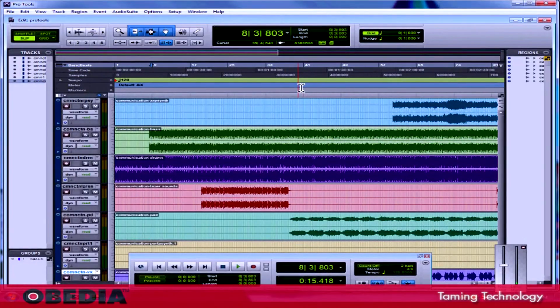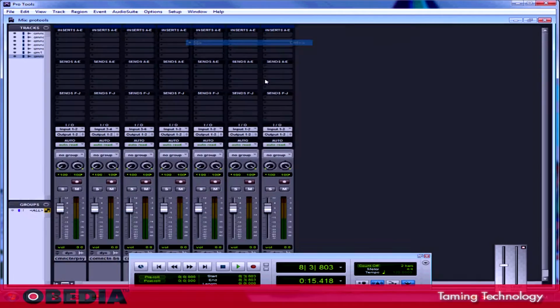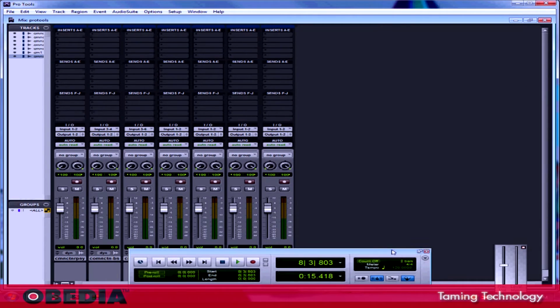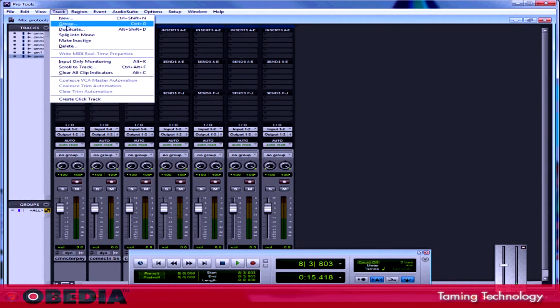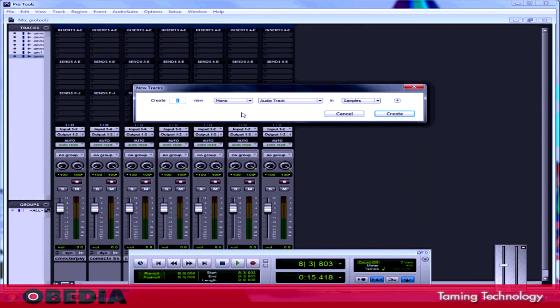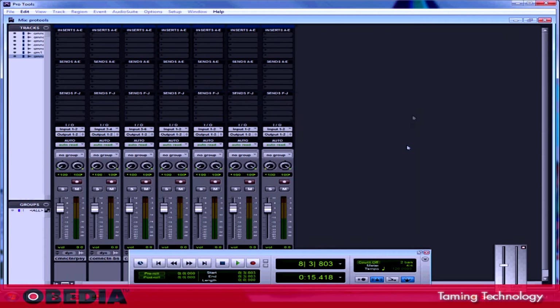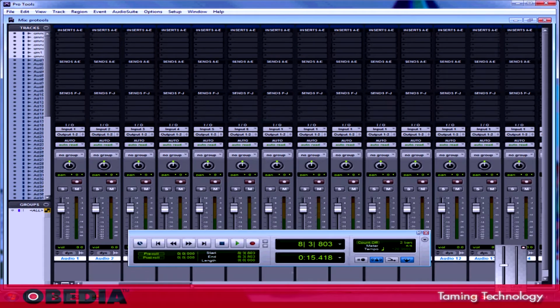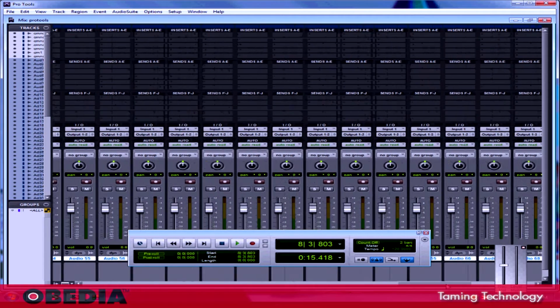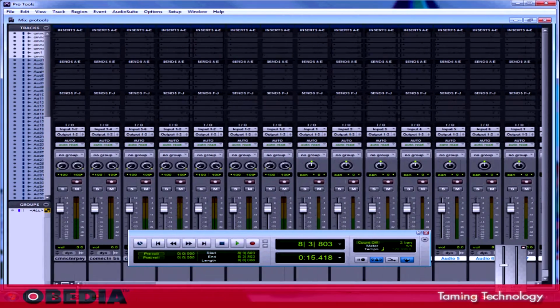One of the final big announcements, I think, is the ability to now record on up to 96 tracks of audio. And this is something that, again, I think will make a lot of home recordists very happy. And, you know, you'll notice that if I click on Track, I go to New, I can add, let's add 80 audio tracks. So now I've got 80 audio tracks available to me, well, over 80 because I had some tracks previously added.